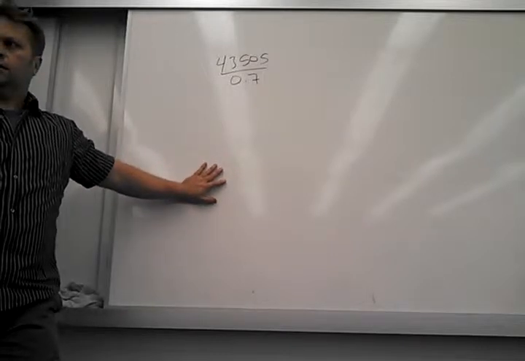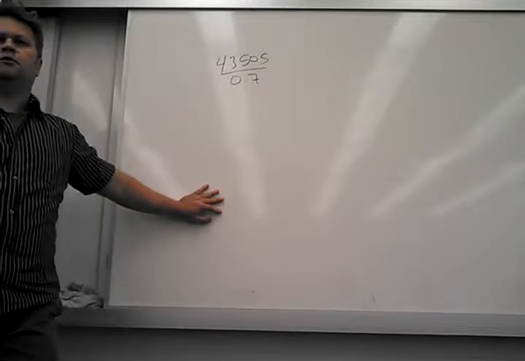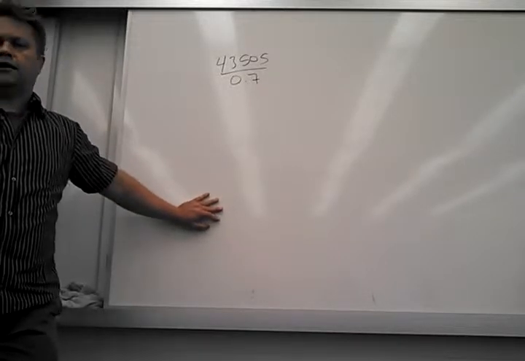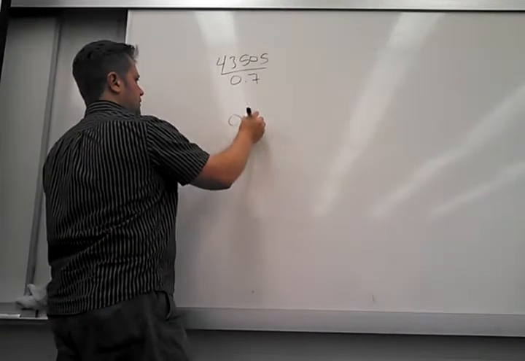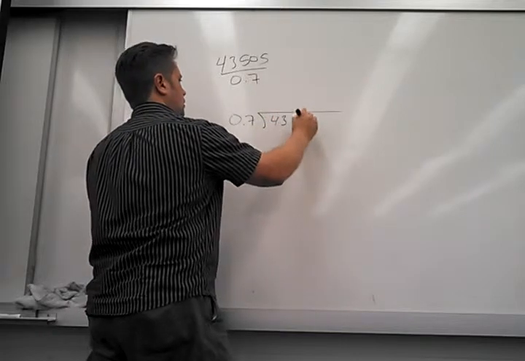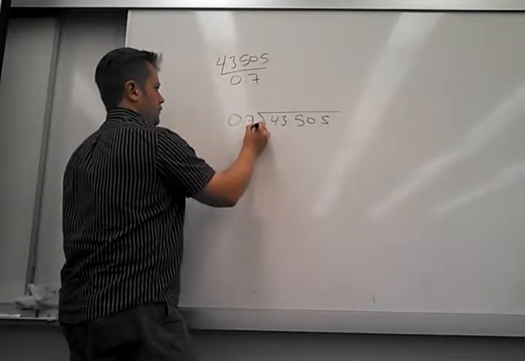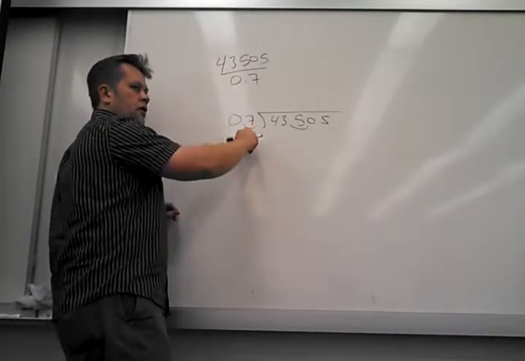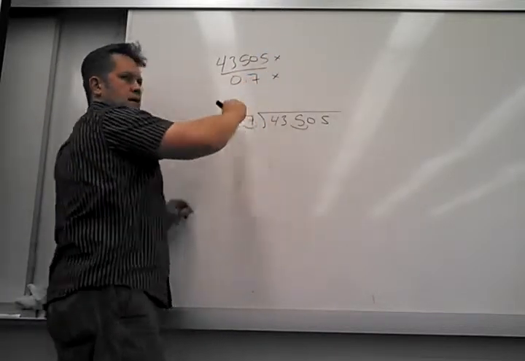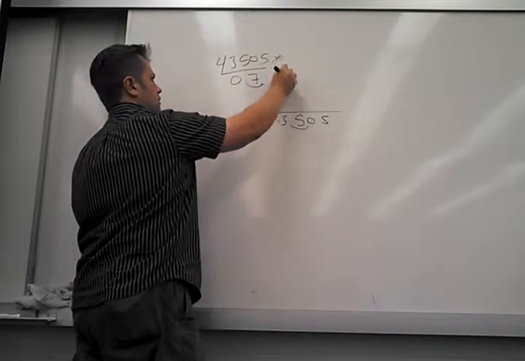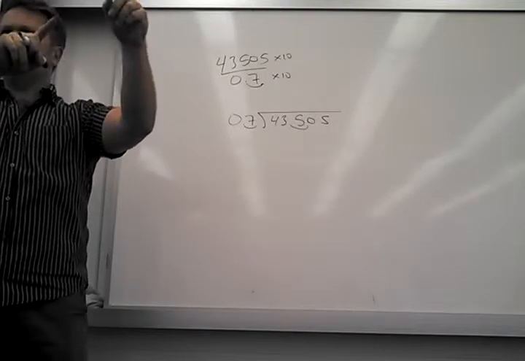Two things here, really. One is that I can't really divide by decimals very easily. I can't think about how much 0.7 goes into 4. That's a little freaky. I can think about how much 7 goes into 40. That's much easier, right? So the rule is you move that over once, and you move that over once. If you have to move that over twice, you move that over twice. Because really what's going on is I'm multiplying the top and the bottom by 10, whatever it takes to make this become whole, and then of course you have to do the same thing to the top. That's why they move the same number of times.